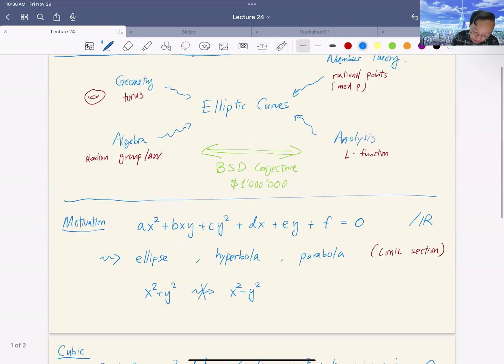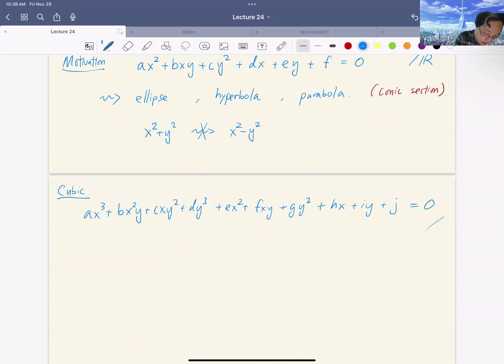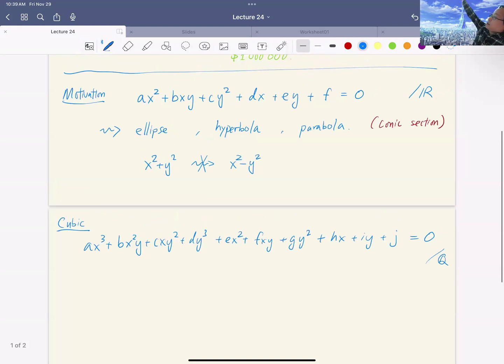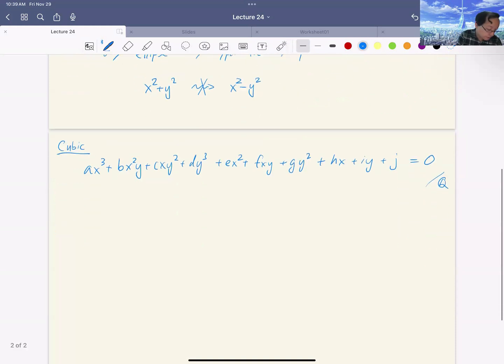Yeah, let's do over Q because we are interested in integer coefficients. So all these coefficients are, say, rational numbers, or you can clear denominators. You can assume all these coefficients are integers. Right? So this is a general cubic. So the question now is, can we simplify it by some kind of change of variables to some class? And it turns out that you can, most of the time.